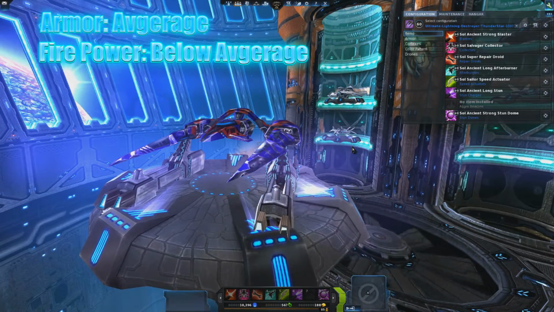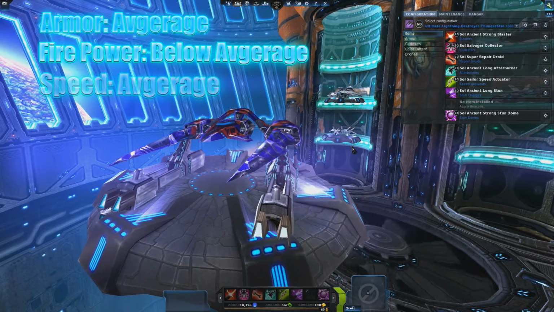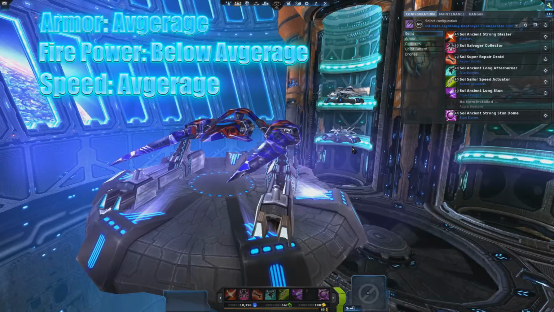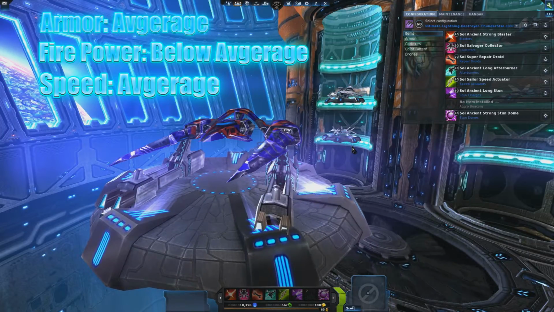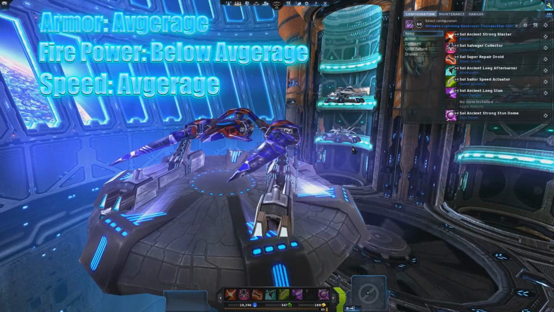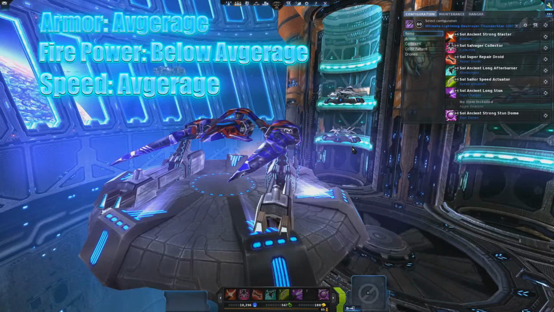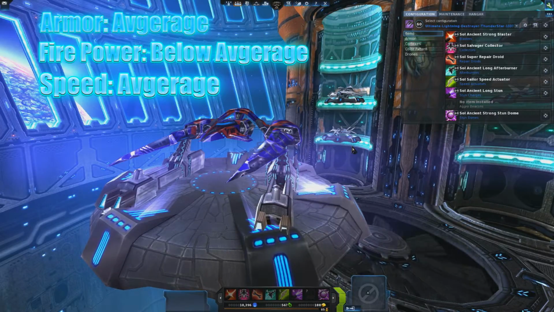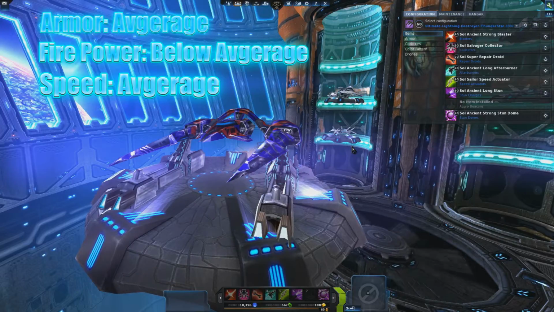That's the only downside, or bad part, about strong blasters. Everything else for your technology should be decent. I still have the rare speed actuator. I don't have aggro beacon because they're basically useless, in my personal opinion. I don't like putting on aggro beacons because I feel like it's a waste of money, and it's not really my thing. I don't put down aggro beacons.